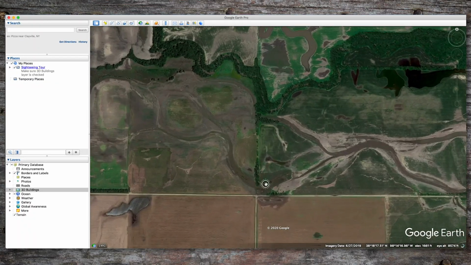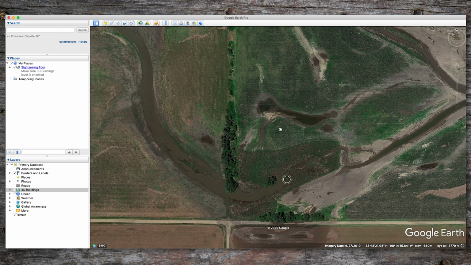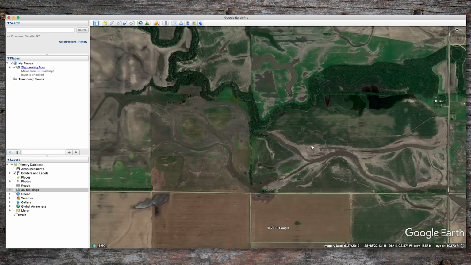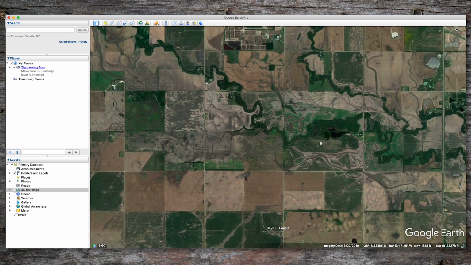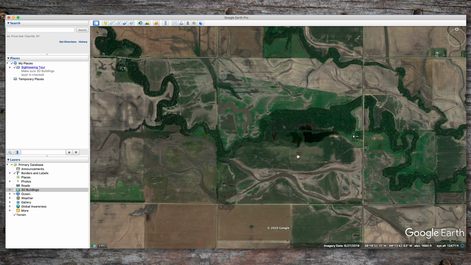The next thing is any kind of CRP. So one thing you can't tell from this particular photo is whether or not anything's in CRP. You can tell right here, there's kind of a little cutout of the actual crop field. So this little spot right here, that is going to be grown up grass, so that could be some cover. You really can't tell from this photo whether or not there's any CRP on here, but CRP is always a good bedding spot, especially in open country.